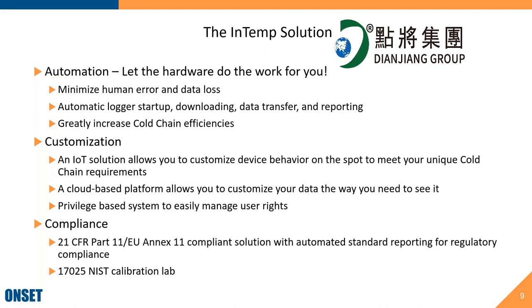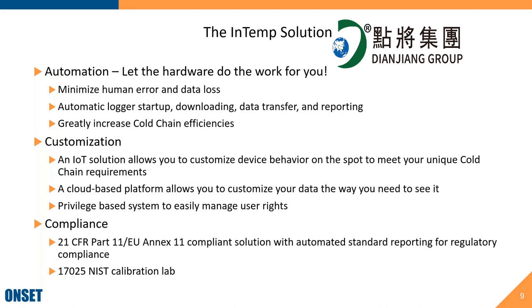So as we talked about before, USB loggers aren't particularly great in terms of customization because it's really hard to program and reprogram them. With an IoT solution, you yourself can customize the device behavior. You decide what the alarm limits are, how often it records data, how it starts up. So you can constantly change the device behavior really easily to meet the unique cold chain requirements of that particular shipment.